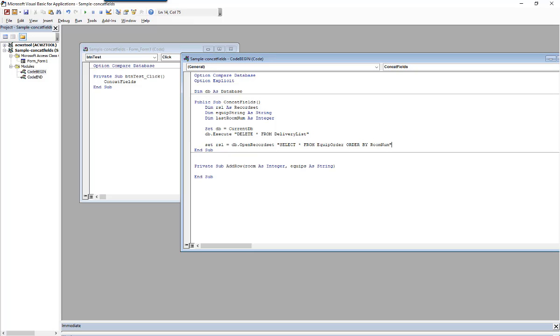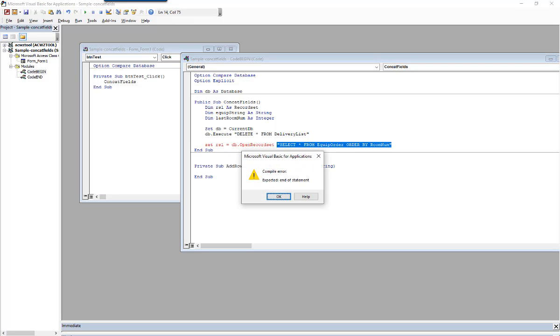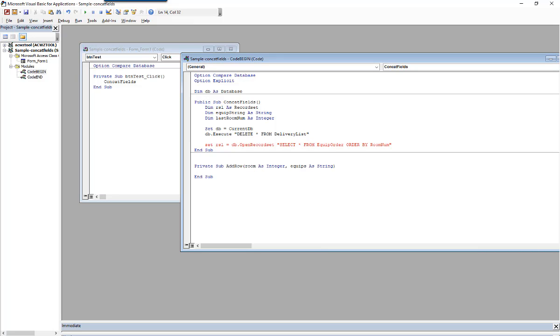I want to have this sorted by room number, obviously. Forgot the parentheses. I want to have this sorted by room number. That's obviously very important because when we go to the next row and we see a new room number, we're assuming that room number is not going to appear again. So this better be sorted. That order by is crucial.